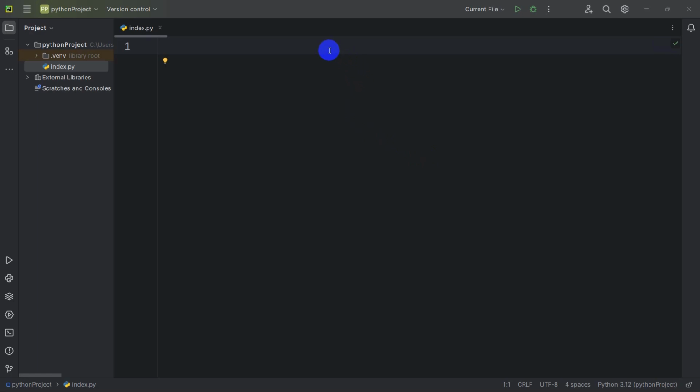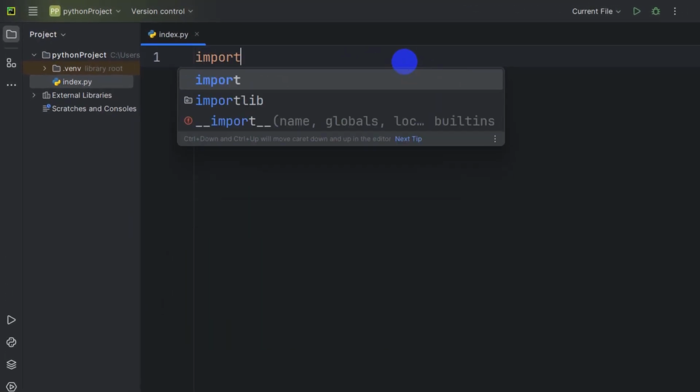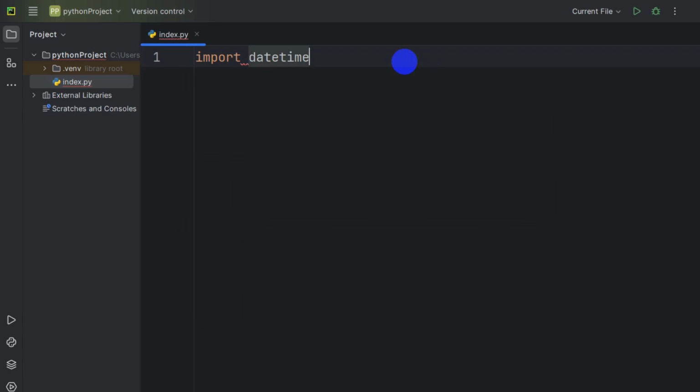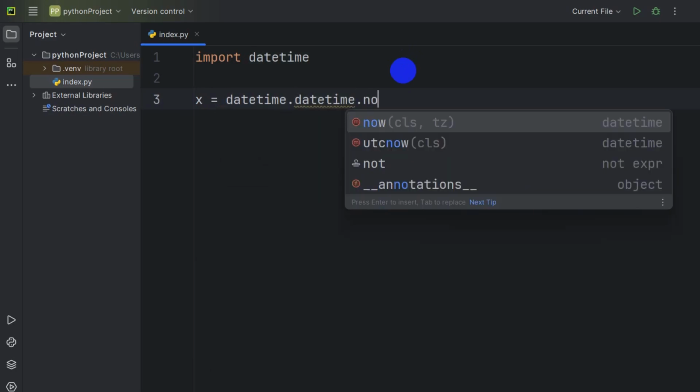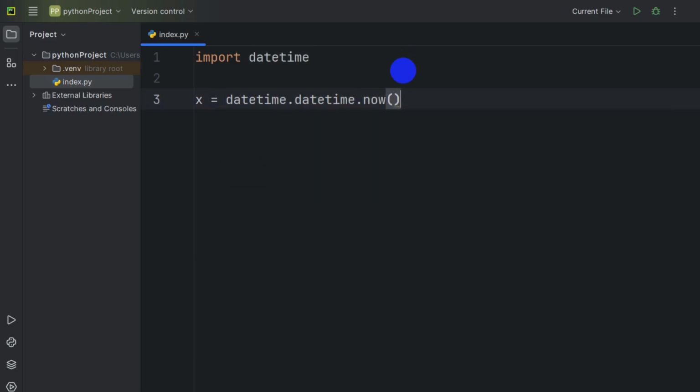time in Python. So first of all, we need to say over here at the top import datetime. Then here we are going to declare a variable, we'll say here x equal to, then we are going to say over here datetime dot, we need to say over here now. So if you want to get the current date time, you need to say datetime dot datetime dot now, and we also need to import the datetime.